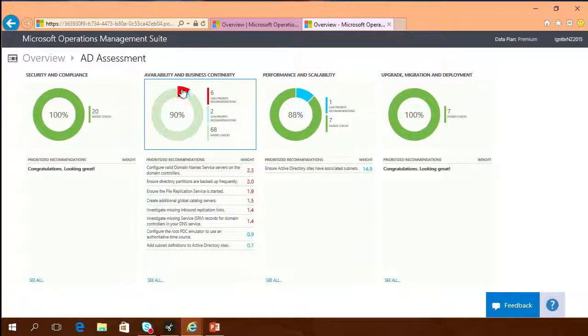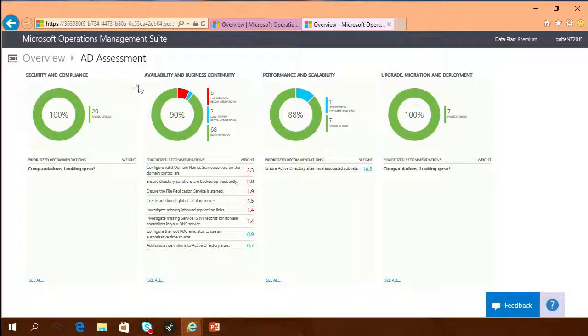Who's had a RAP as a Service done, just out of curiosity? Well, hey, some of you have seen the light. Awesome. So the RAP as a Service is where Microsoft comes on site and we go and inspect the health of something. We tell you where you're at and how to go forward. They're a little bit brutal to receive, I think. Some of the feedback is quite detailed, but it is a good thing. It helps you lift your game and all that sort of carry on. This is kind of like a RAP as a Service Lite, like a health check if you like.